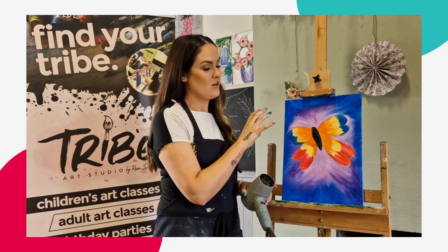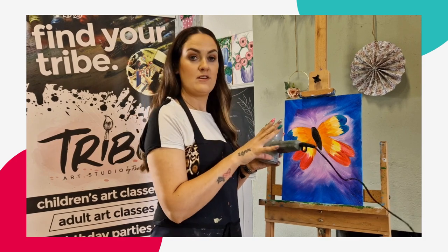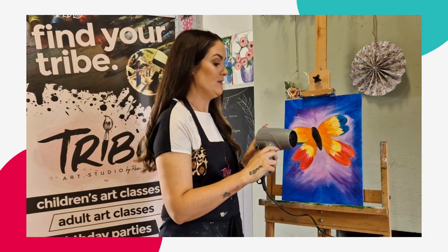Make sure that all of this is dry before we move on to the next step. So I'm going to use a hairdryer to dry mine. You can use a hairdryer too at home, or you can let it air dry for a little bit.